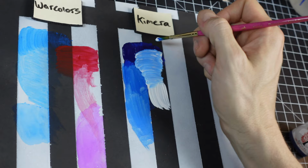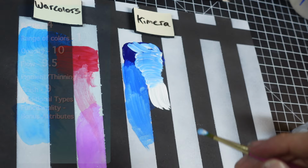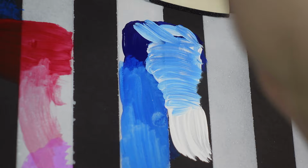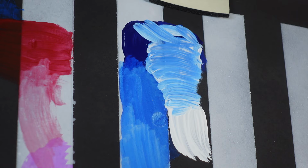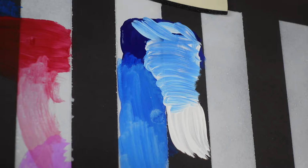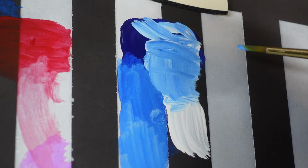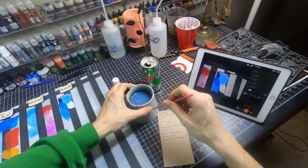This paint dries very matte. It also comes with a bottle of satin medium if you want to change the finish of the paint. But I've noticed across the range, it's a uniform matte drying. Now, if you zoom in here, you can really see how interesting a result we get by mixing these two colors. And that's one thing I'll say about Chimera. Additional types score is going to be pretty low, because all they really do offer is paint, and that category I sort of concocted to evaluate other things offered by the line. This line is really just paint. There's nothing else. There is the satin medium, but other than that, I'm not aware of any other products they offer.